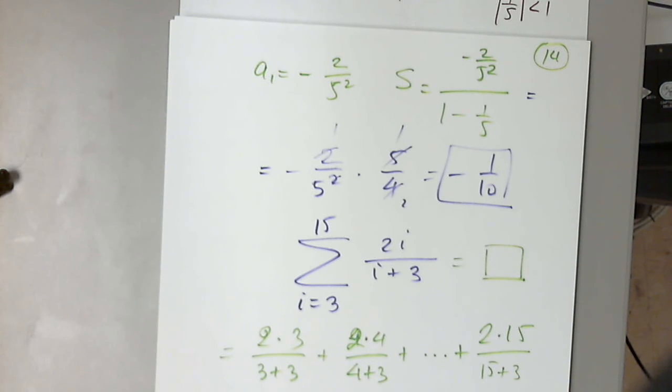So let me show you with the graphing calculator if you have this feature. If you don't, just write the first 2 terms and the last one with plus, plus, plus. So we have x equals 3 to 15. And please remember, you have to put parentheses again, careful. So you have 2x, and then divide by, in parentheses again, x plus 3. Close the parenthesis, and another parenthesis for the whole fraction. And then when you press enter, you will get 18.729.